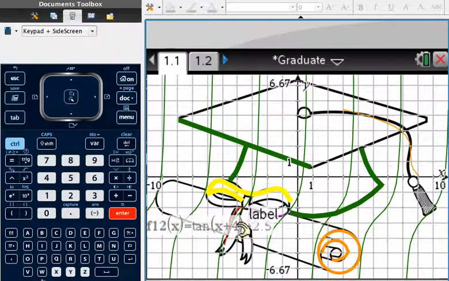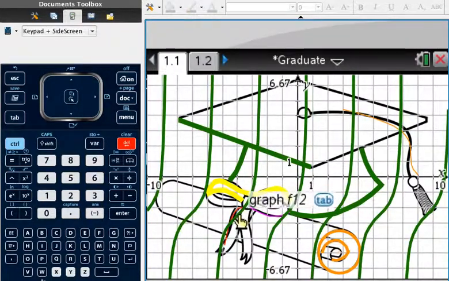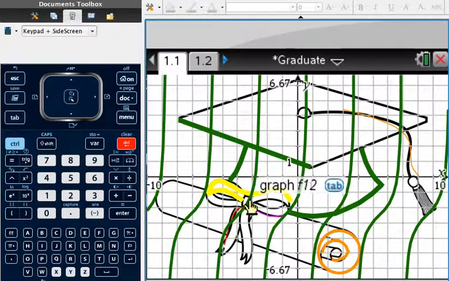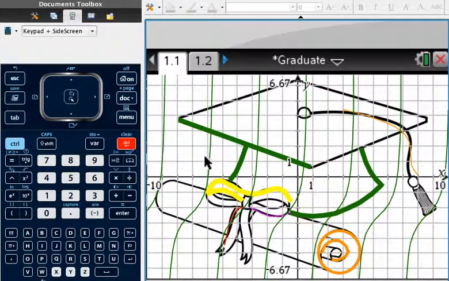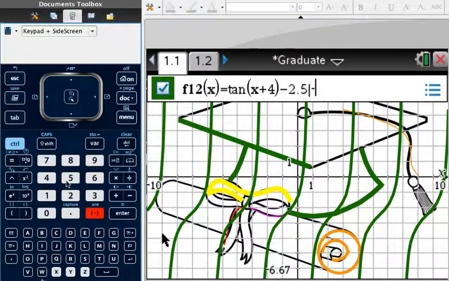So that's getting closer to my curve, and I can spend more time on adjusting this, but I won't do it in the video. And then once I get it to where I want it, I can go ahead and limit it so that it goes from, well, let's see, 1, 2, 3, 4, 5. So -5 to maybe -3. I'll show you how to do that super fast. I know I've shown you how to do lots of limits, so you should be very proficient with it by now. So we said -5 is less than x is less than -3.